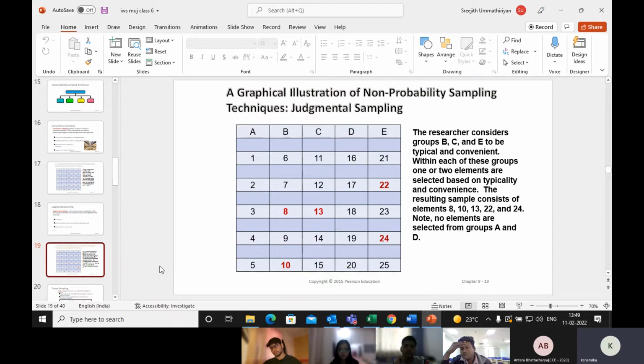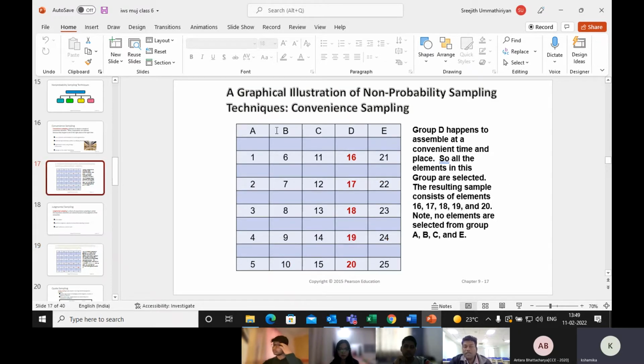So in the previous grid, what did it represent? Same thing: 5 groups, A group, B group, C group, D group, E group. But the D group happened to be at a place of my convenience at the time that I wanted to meet them. So I spoke to all the people in D. That's convenience sampling. Okay, got it, sir. Right, 5 groups of people: A, B, C, D. And when I wanted to do the survey, the group D people were together at one point of time, so I went and spoke to all of them and got my research done. That's convenience. Yeah, understood.